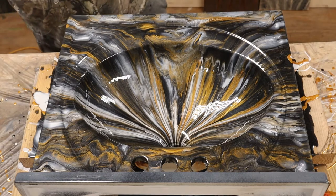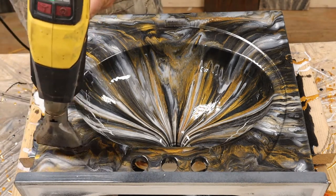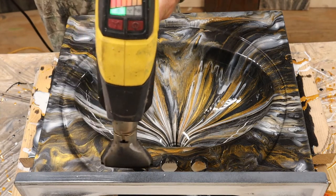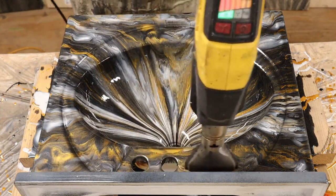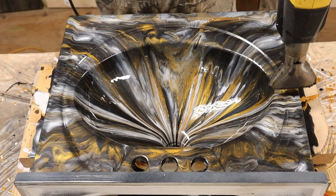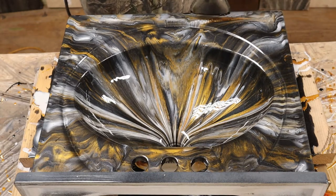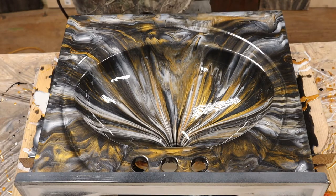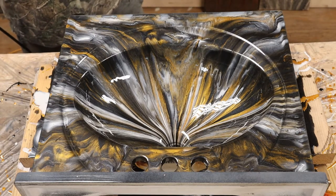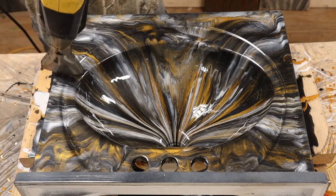Okay, let's put the heat gun to her. You want to be careful doing this. You don't want to mix your colors too much. It's very easy to overmix here. You just want to make it look more natural. That's all we're going for. Not going to hit it very much. I just want to soften some of the edges out. That's all I'm doing.